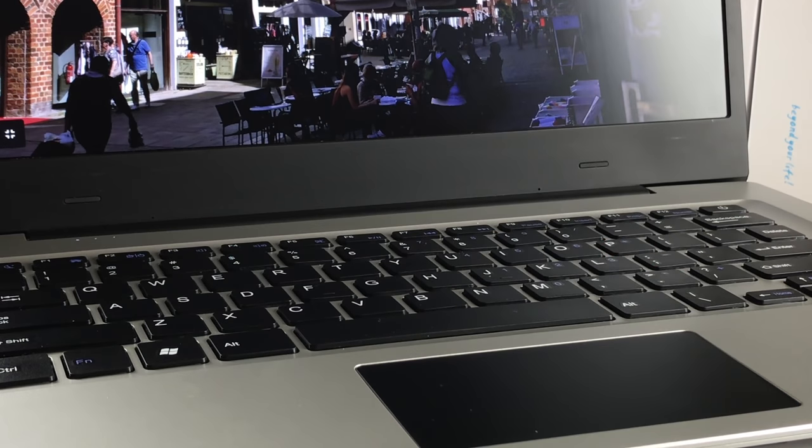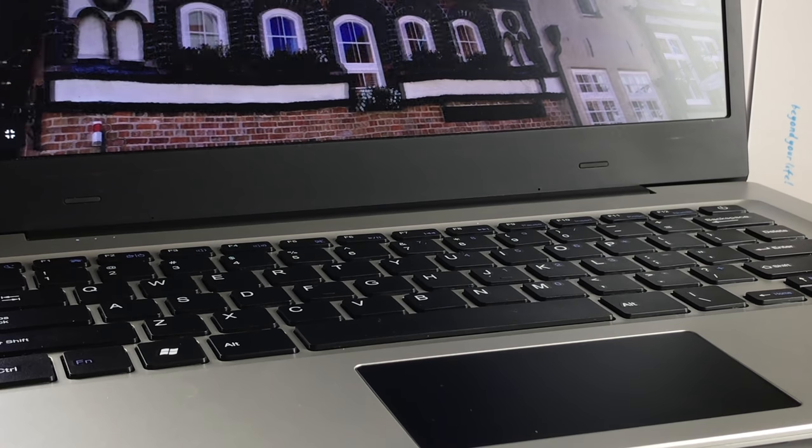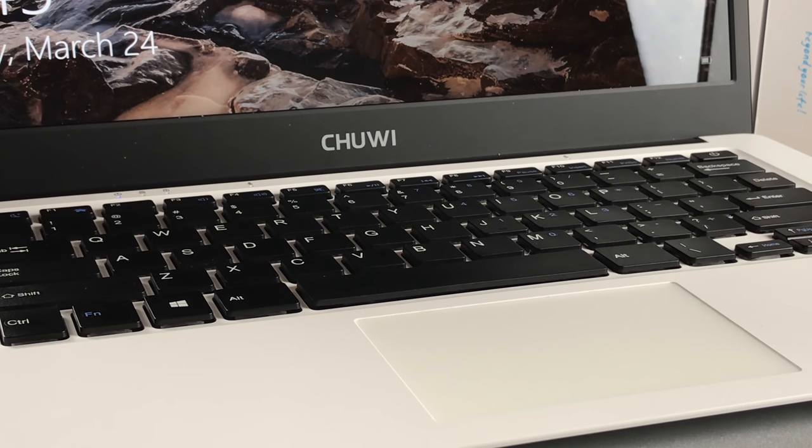In a nutshell, the EZBook 3, due to its brighter anti-glare screen, better touchpad and longer battery life, seems to be the better choice for outdoor and travel use. The Chuwi, however, is a nice choice for home and media use since it offers a better screen in terms of colors and contrast, plus better performance.